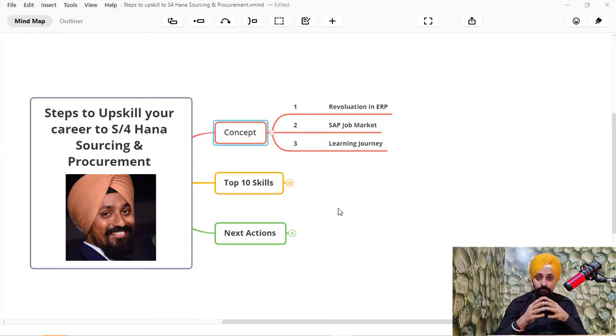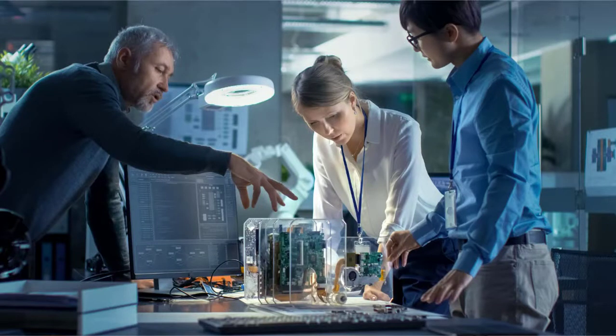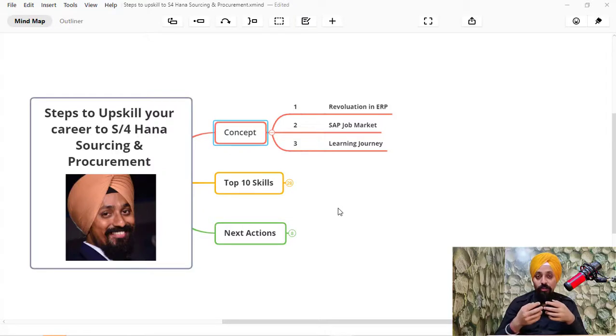If somebody came to me in 2015 or 2016 and asked what is the difference between ECC and S4 HANA in the module, it was not much. I said, okay, you just jump into S4 HANA and you will be able to do the stuff. But from 2016 to now, SAP has kept on innovating, and so many new things have been introduced in S4 HANA, which is quite different from ECC. So we need to adapt to this innovation.